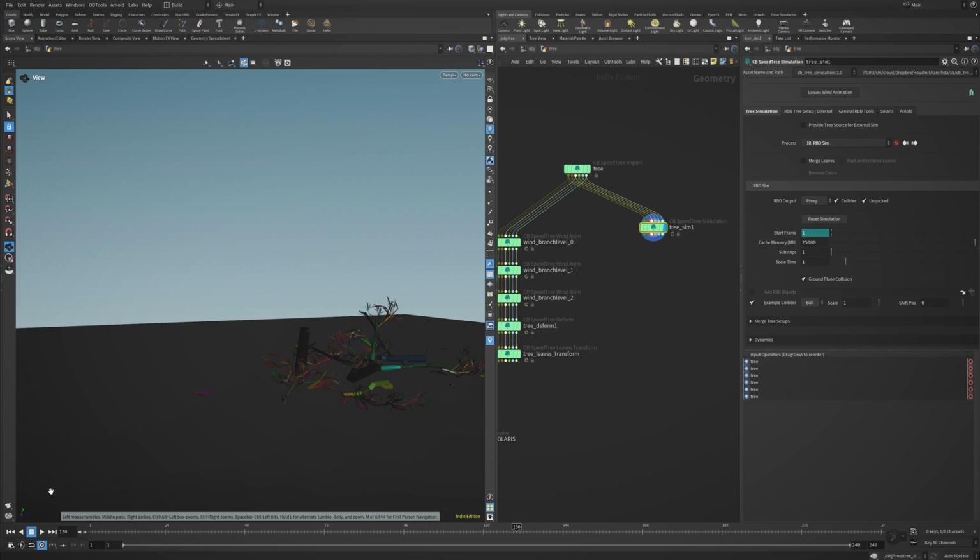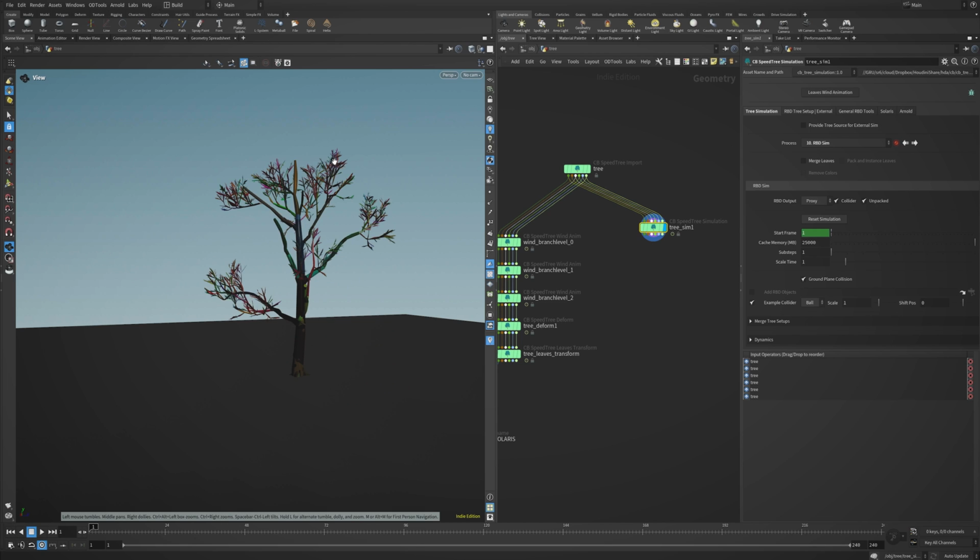I have no knowledge, let's put it like that, about setting up constraints and all of that. All you have to do is go from step 1 to 10 and you have a fully working sim setup. And obviously it has an example collider. You can pick a couple of ones, or you can just actually use your own RBD collider.